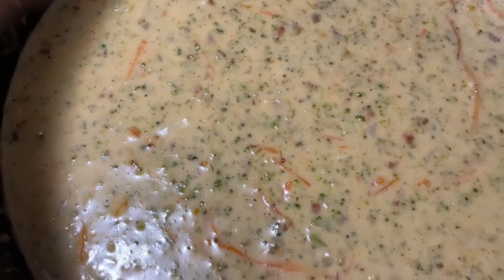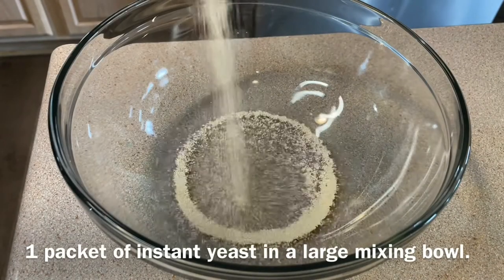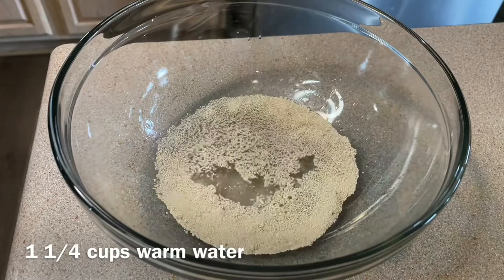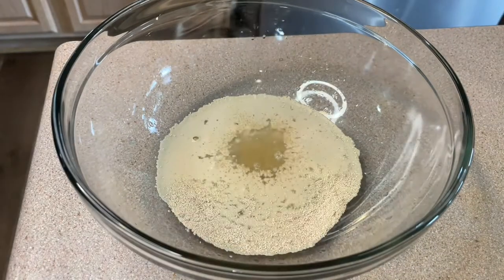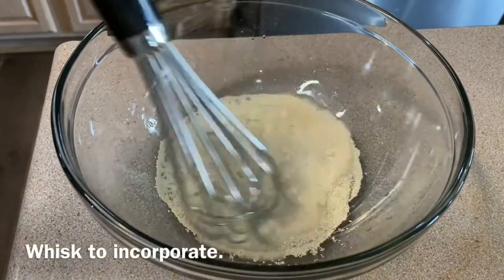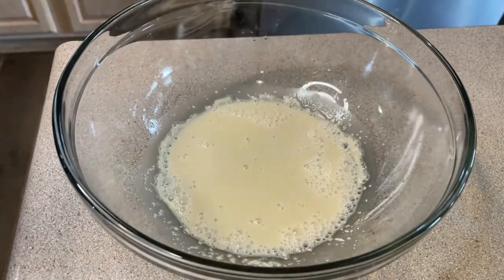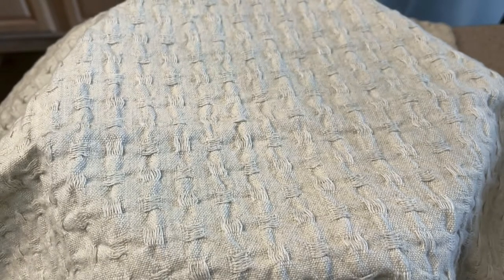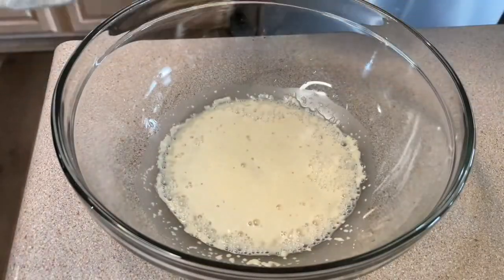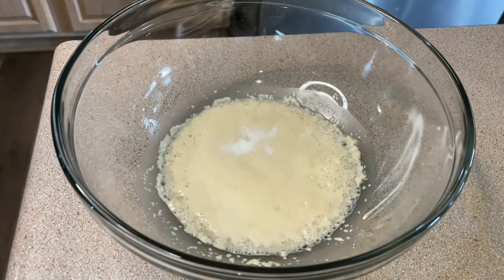But let's take it to another level and make a bread bowl! In a large mixing bowl, add one packet of instant yeast along with 1 and 1/4 cups of warm water and a tablespoon of sugar. Whisk to incorporate all the ingredients, then use a towel to cover the yeast mix for five minutes — you'll begin to see the frothy, foamy reaction pretty quickly.